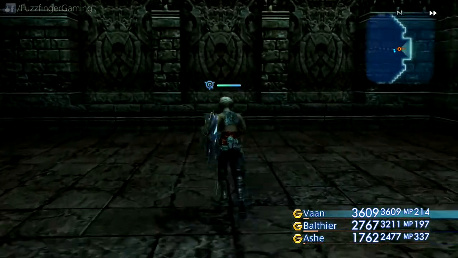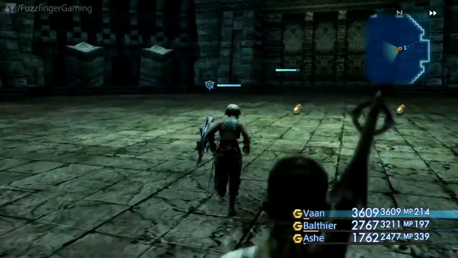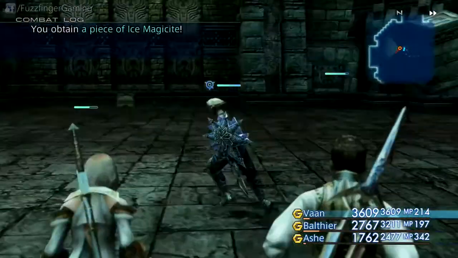And then on either side of the room here, we've got a chance of a chest spawning. So we'll go and see if the other one spawned. It has.